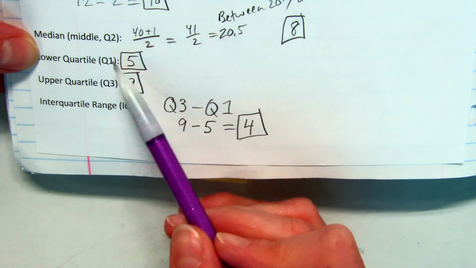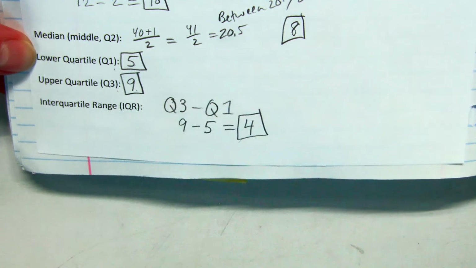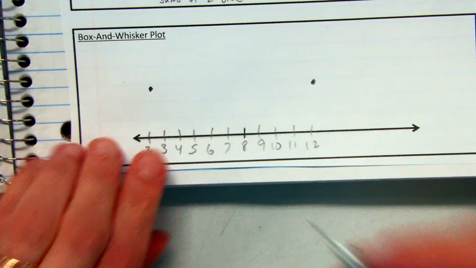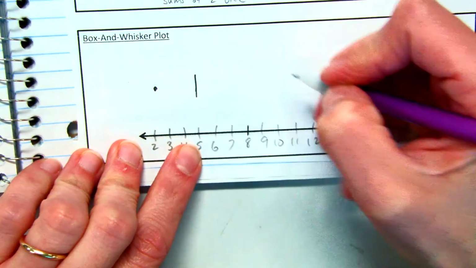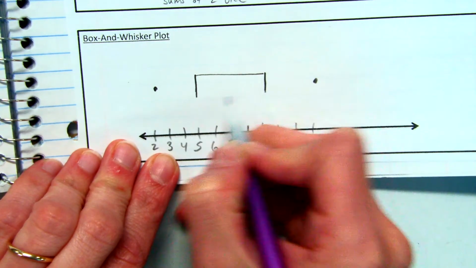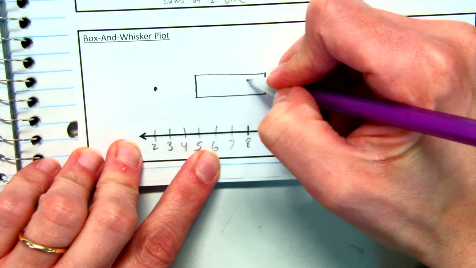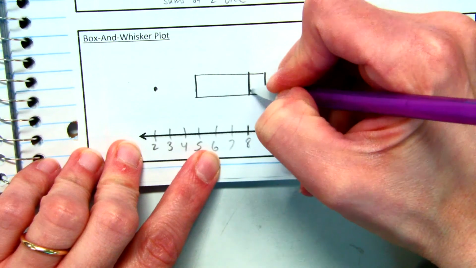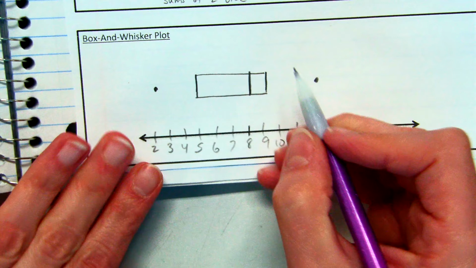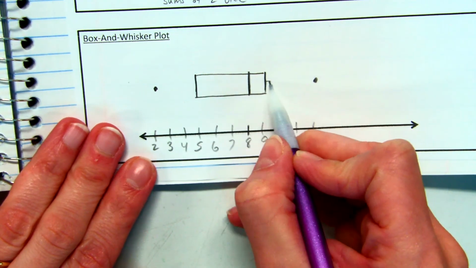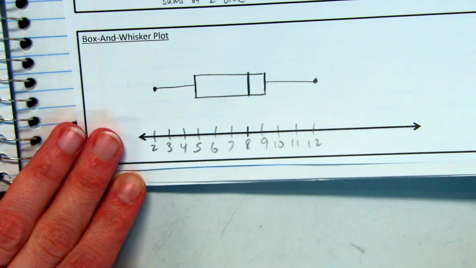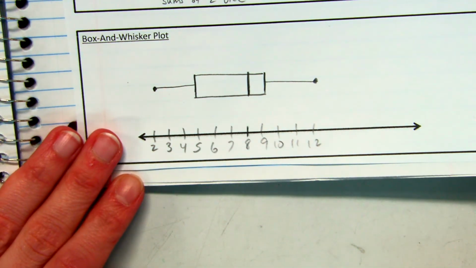So these are the numbers that we need: the lower quartile, the median, the upper quartile. So we're going to make a box that goes from the lower quartile to the upper quartile. So the lower quartile was at 5. The upper quartile was at 9. Okay? And we're going to put those in. And then the median was at 8. So you draw a little line in the middle there. And that's telling us that that was the middle of our data. So this is the box, and then we have to do the whisker part. Somebody thought these looked like whiskers. You draw a little line out from the box to these maximum and minimum values. And so that is a box and whisker plot.